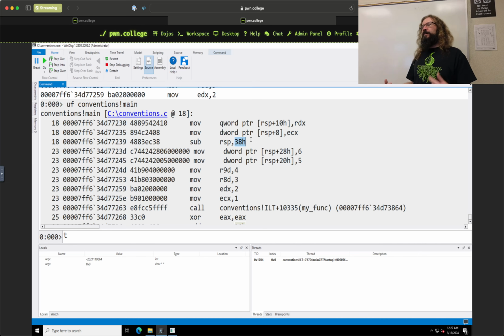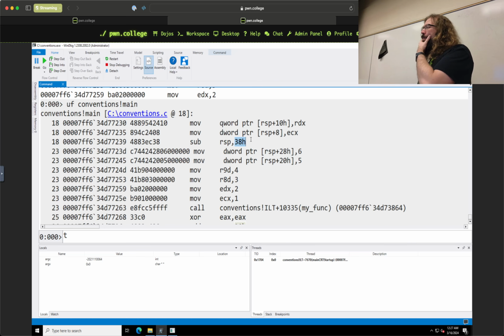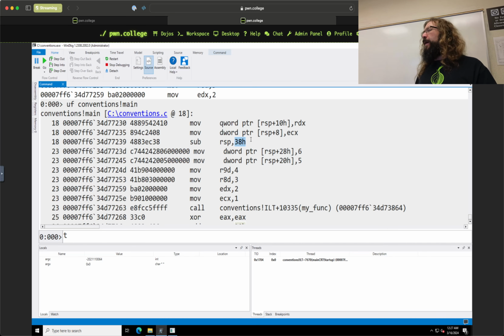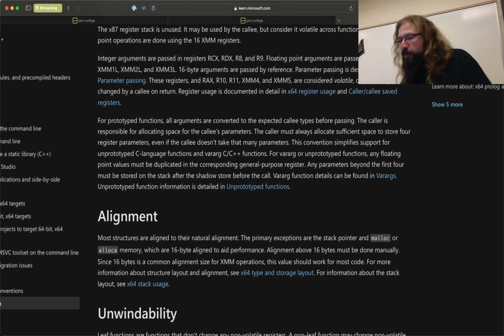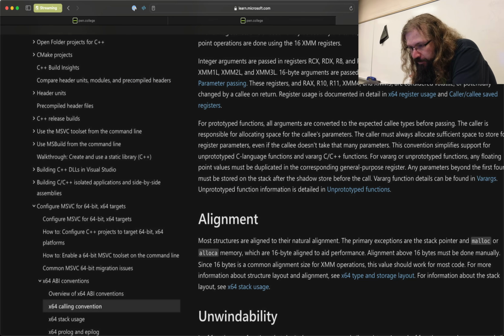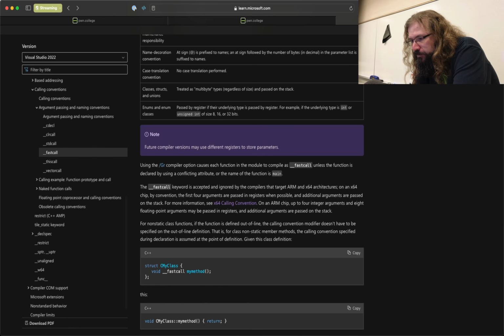It's unclear from what I've seen in the spec. Yeah, right. The spec does say that RSP should be aligned by 16 bytes, but it says except for, let me find it, prologue. Maybe it's in the fastcall page. Prologue.